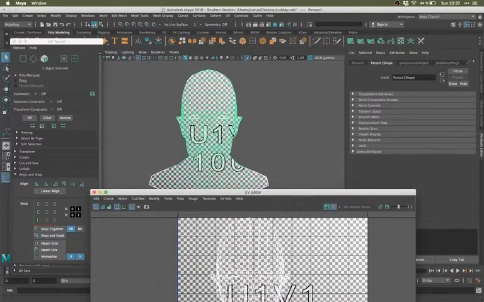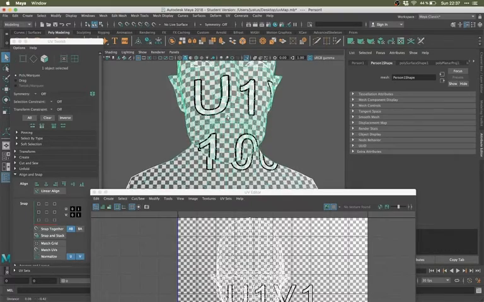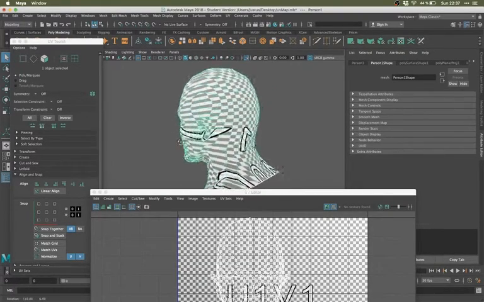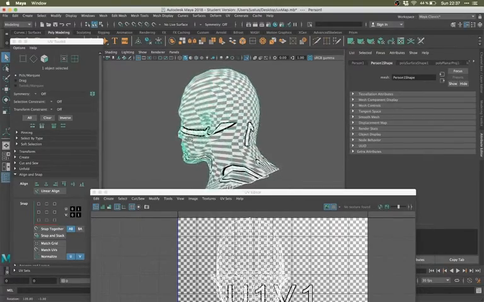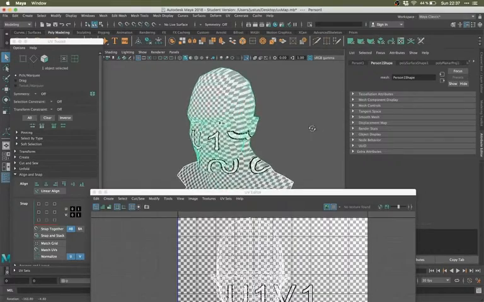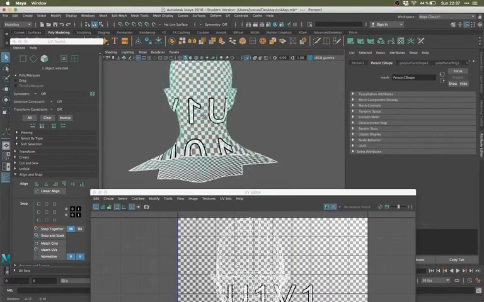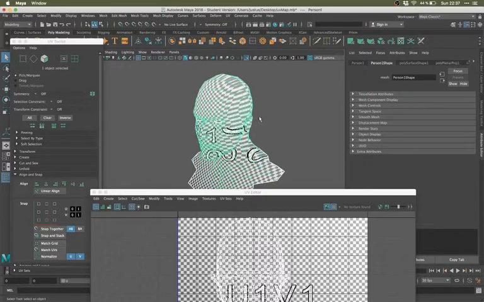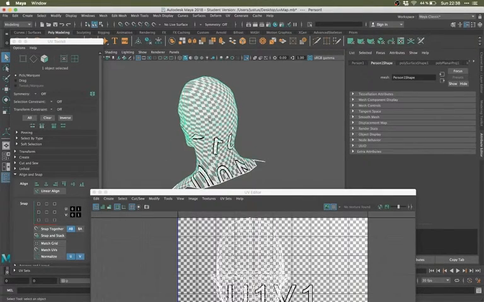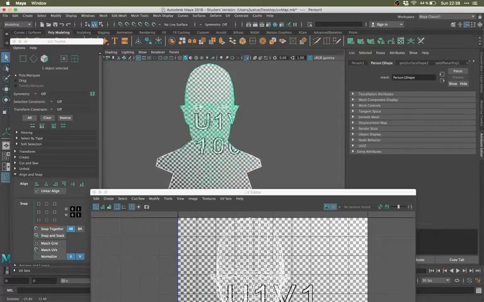If we now view that model, we can see that everything looks fine and dandy from that side. But if we turn it, oh dear, there is texture stretching, and the back, of course, is the same as the front, which is also not what we want, because the forehead does not have the same texture as the back of the head.